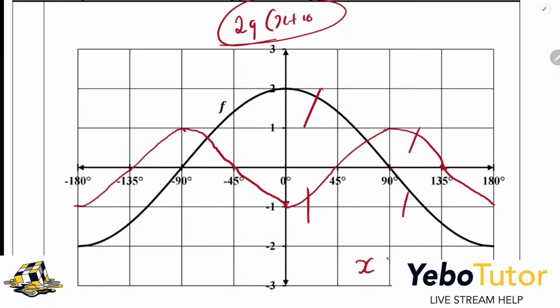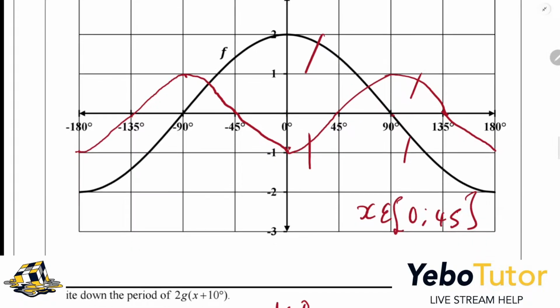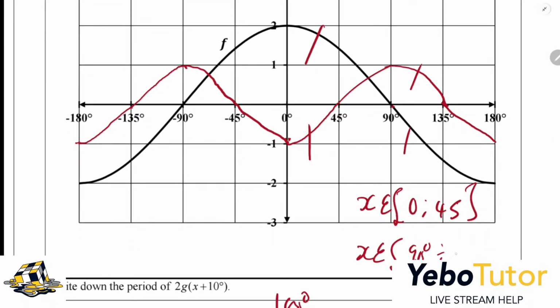You need to just understand when it's less than. When is it less than? It's only less than when it's negative. So one should be positive, another one should be negative. Also x element between 90 degrees to 135. Okay. Then from that, you can be able to get the answer.